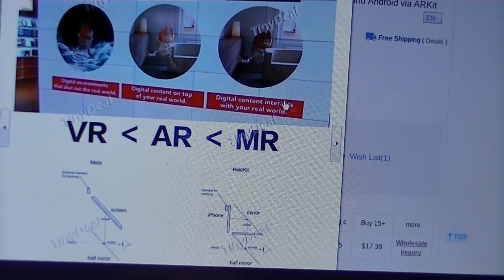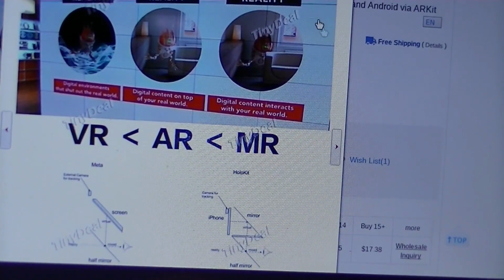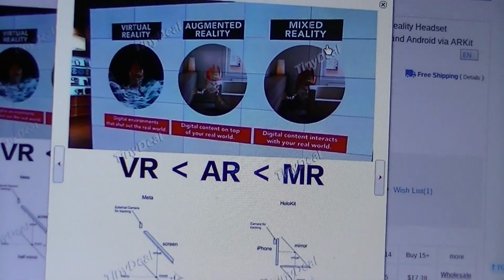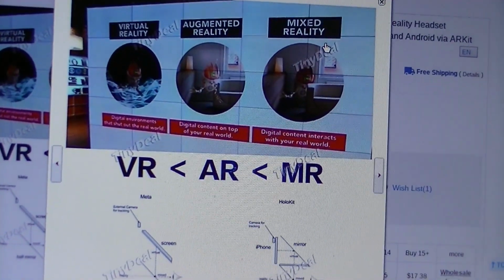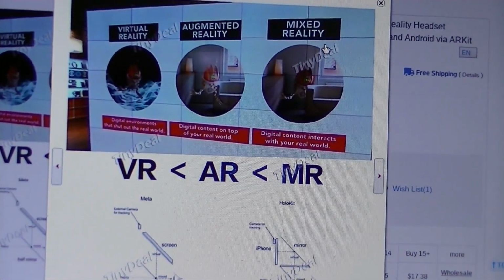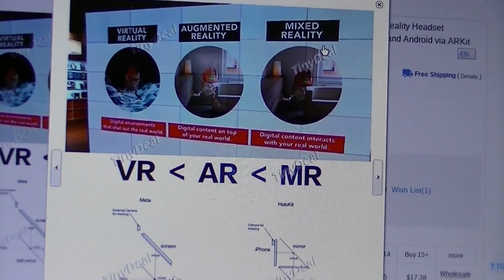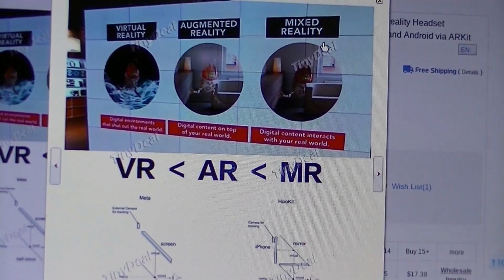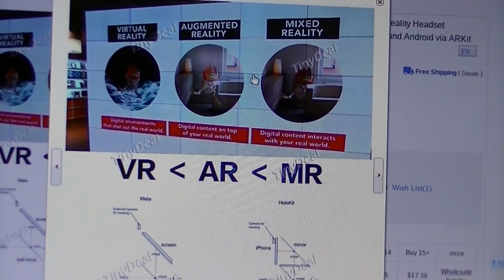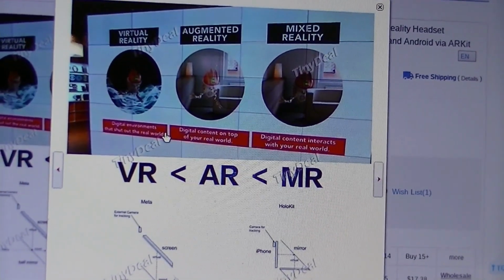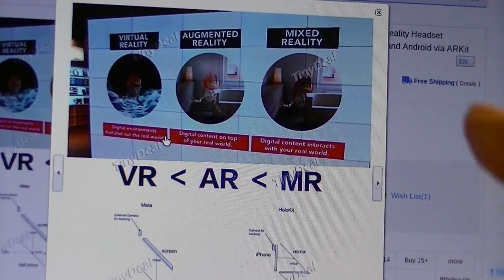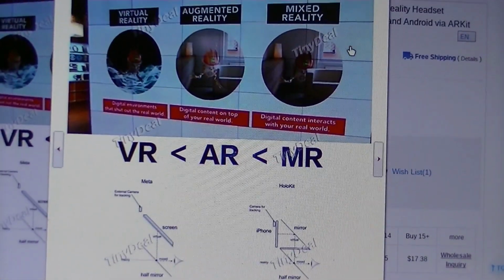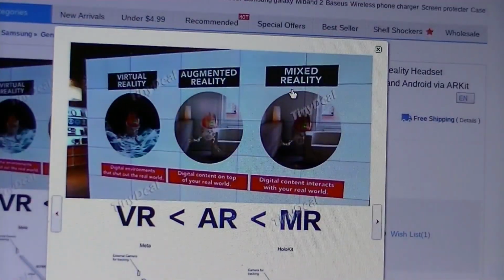So that's interesting. Perhaps that means that mixed reality, since it's using your smartphone, and if you have the compatible games and apps, you're able to control it using the accelerometer, the tilt, or the remote, and so you are able to move around, and the digital elements in the real world will work and move as well. Versus augmented reality, which is just the digital on top of the real world, but you can't actually interact with the digital. So very similar, but it seems like mixed reality is the next step.